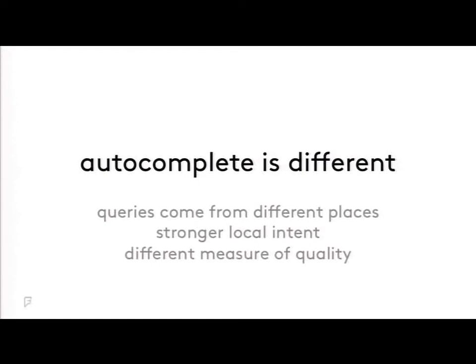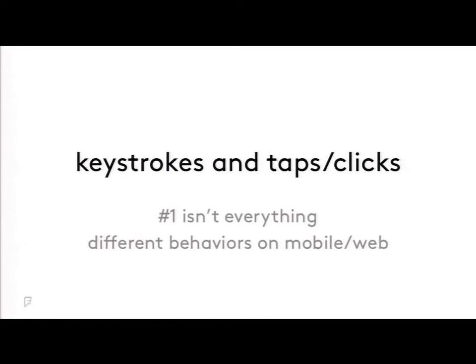And even the way that you would measure the quality of the user experience is different in each of these cases. With autocomplete, for instance, it isn't just a question of whether you return the right result at number one. It matters how many keystrokes it took you to get there. And further, as you can imagine, with mobile users, it isn't just number one that matters, because a lot of mobile users would probably rather type two characters of a query and hit a visible result at number three or number four than type the additional three or four characters it takes to bring it up to number one.